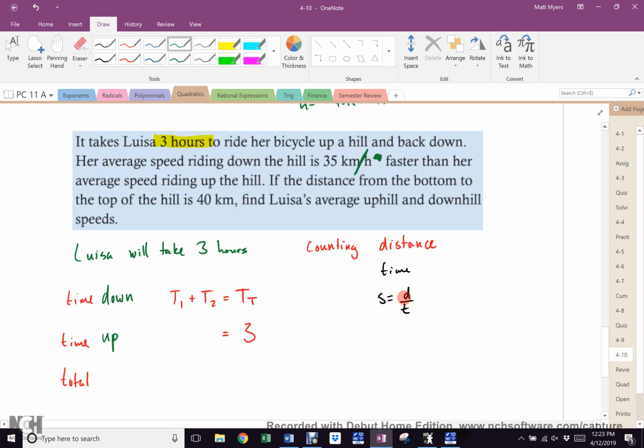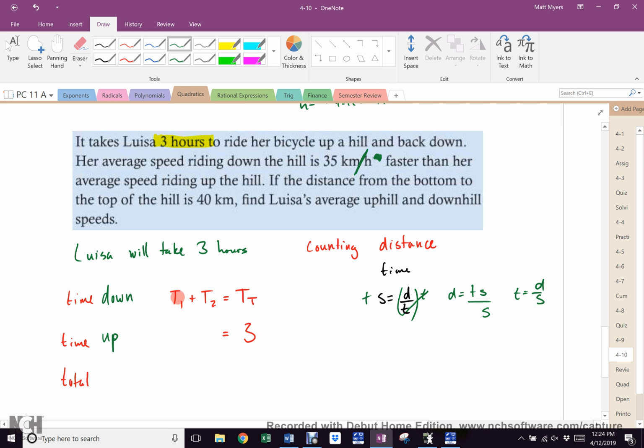Go back to your math. What do I know there? I know I need times. What should I do to that to find a time? Pardon me, Avneet? Speed times distance to get time isolated? How do I isolate time? Multiply both sides by t. Cancel. Distance equals time times speed, right? I don't want that. I want my time. What do I do now? Because I need time 1 and time 2. What do I do now? Move the t. How? By dividing by s. Time equals distance over speed. Thank goodness. That didn't take very long.